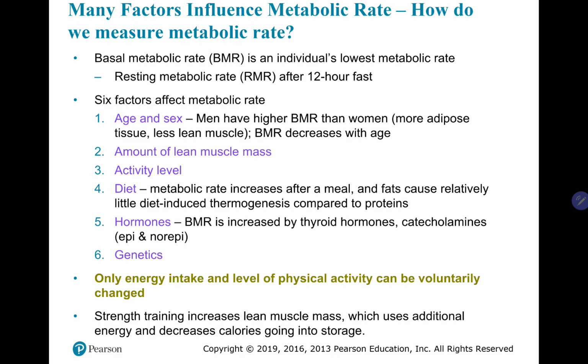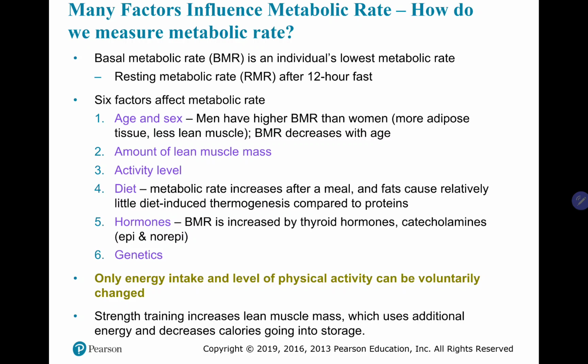So there are many factors that will influence an individual's metabolic rate, and we can measure that. Typically, the basal metabolic rate is an individual's lowest metabolic rate. Typically, that's lowest when you're asleep. However, because we can't test it while you're asleep, we test the resting metabolic rate, and that's typically after 12 hours of fasting and in low energy activity. Then they'll use your resting metabolic rate to get an individual's basal metabolic rate, basically.